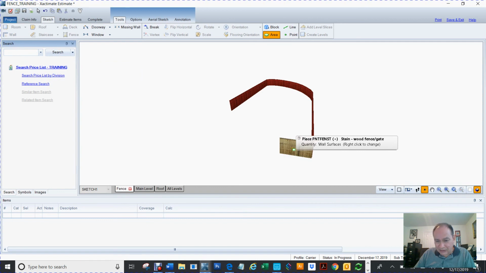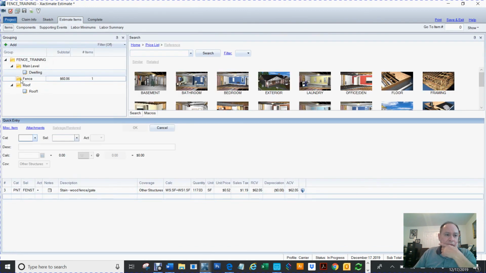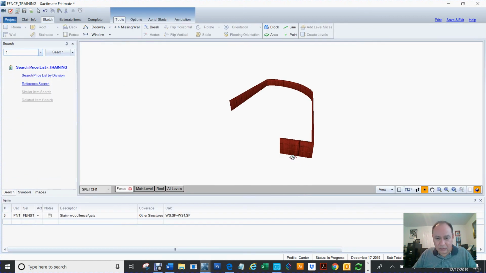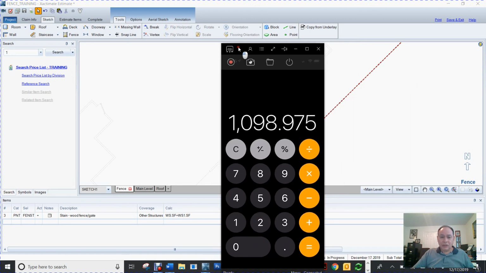So if I only select that area there, technically I should be able to just click on this, hit escape, go to my estimate, and so one thing is on the sketch, let's go to F1 and let me see, this area is 9 feet 9 inches.